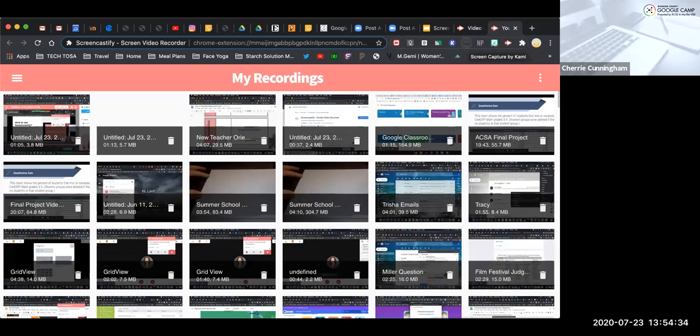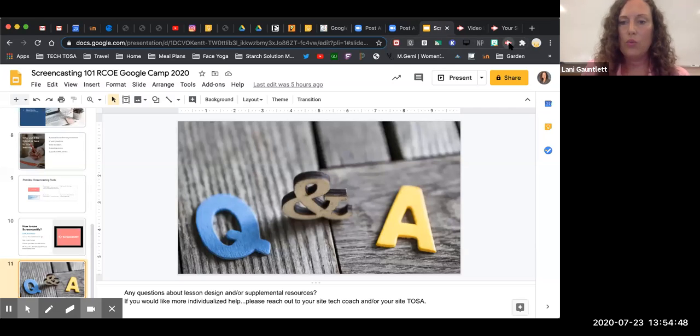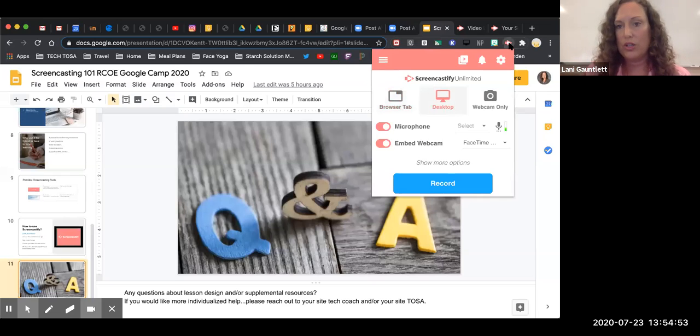Okay, and then it looks like this was actually good collaboration between our participants. Someone had asked, how would you record from the Elmo? As an art teacher, I'm expecting that will be my love teaching for distance learning. Yeah, so again, I don't have it hooked up, so it'd be kind of hard to show. The first step is to go to your desktop. You would want to open up your Elmo on your desktop like you normally would, and then check to see if your computer has an embedded webcam or microphone in it.